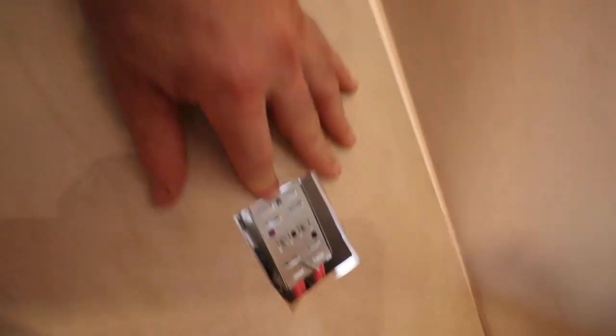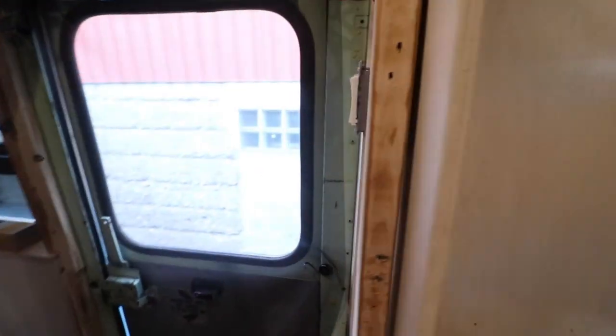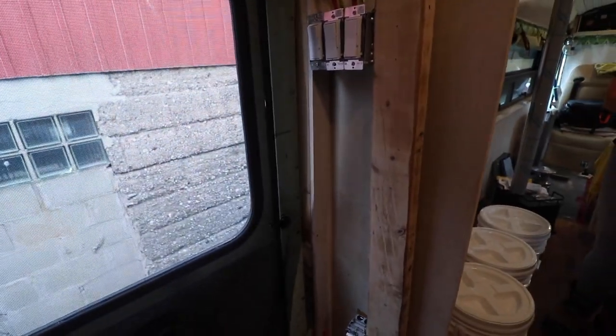Nice. That fits around there. And then that looks like it'll fit around there just fine. That just shows how crazy the bus is. Yeah, that wall is curved from the side. Which is fine. We'll make it work.